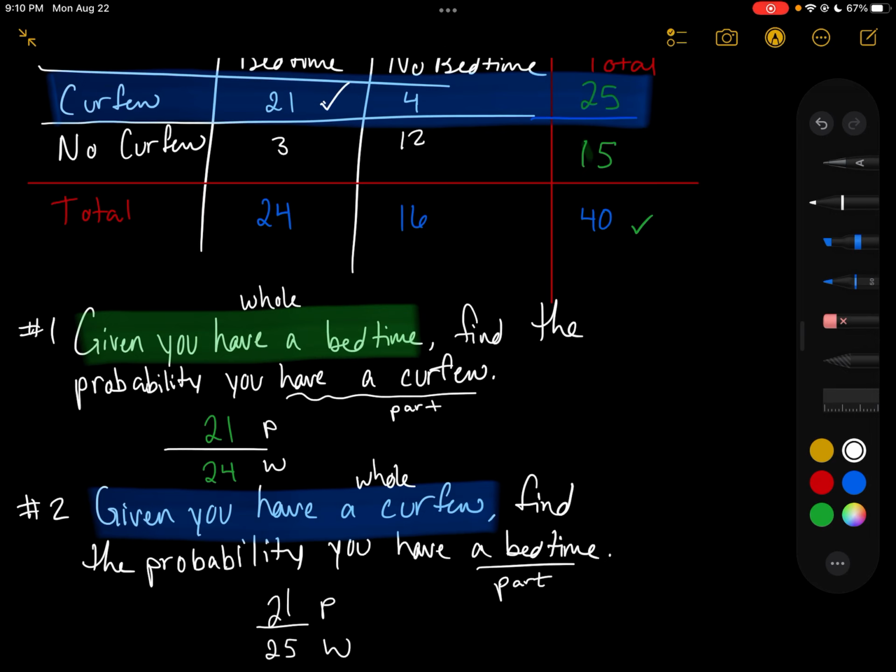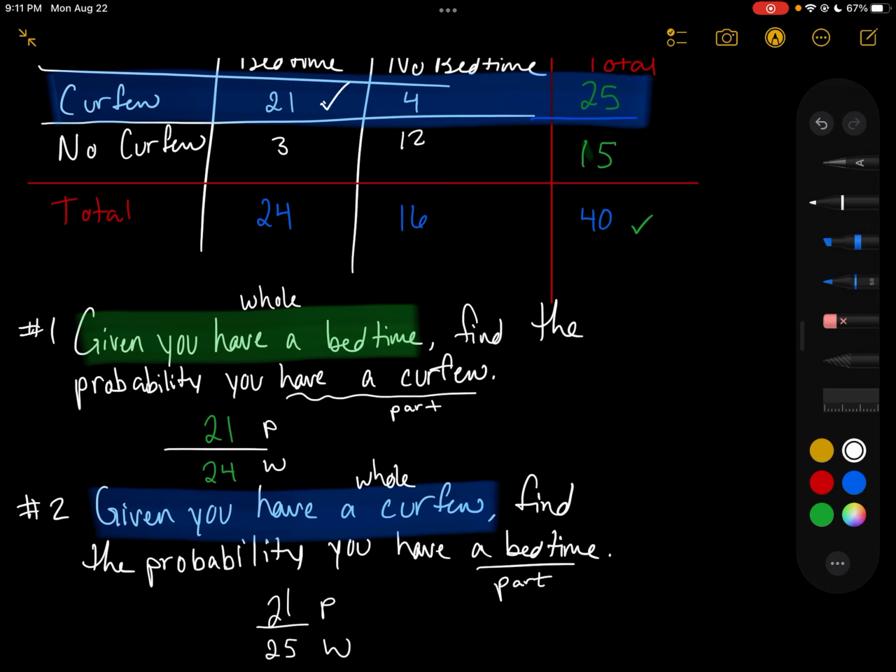Okay, so if we take a look, it looks similar, but it's not quite the same answer. The top one was 21 out of 24. The bottom one is 21 out of 25. So if we take a look at 21 over 25, this one's actually going to be 84% probability. So 21 divided by 25 gets you 0.84. So they're close. They're a few percent off of each other. Like I said, very similar, obviously related, but in this case, different answers. And almost every single time you're going to see a different answer.